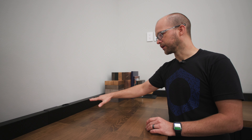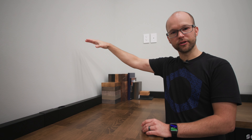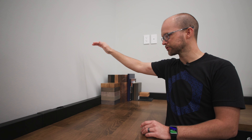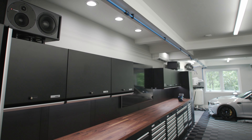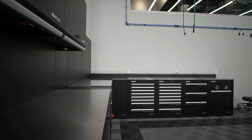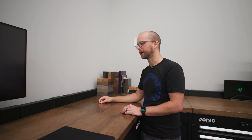We've got the half-height one that goes underneath the wall cabinets — I think it's 552 millimeters. And then we've got the full height. If you were going to do a TV or something like that and not do wall cabinets, you would do the full height. In the corner cabinet setup, you would have to do a short back panel or a full height back panel, because there's no wall cabinet for a corner cabinet. So you're always going to do a full height or a short height — there is no mid height on those.